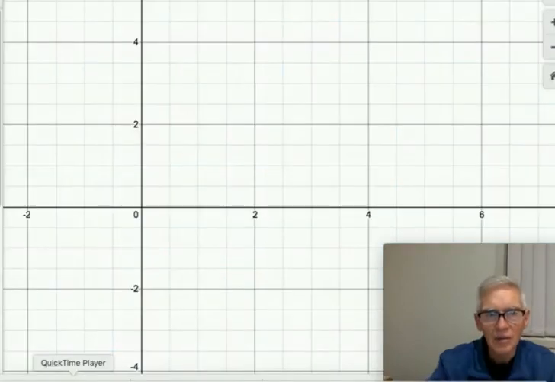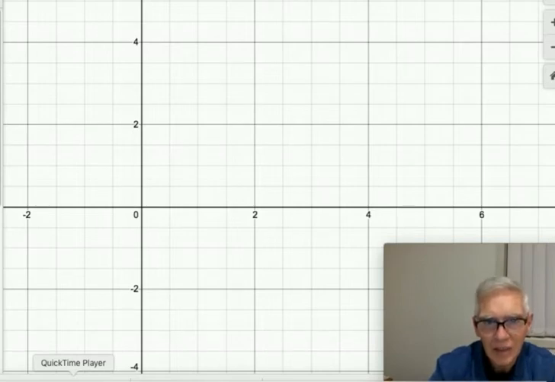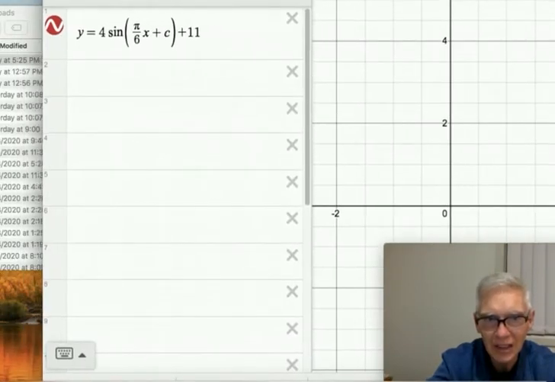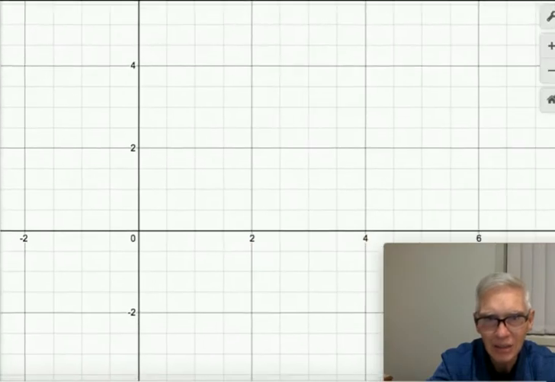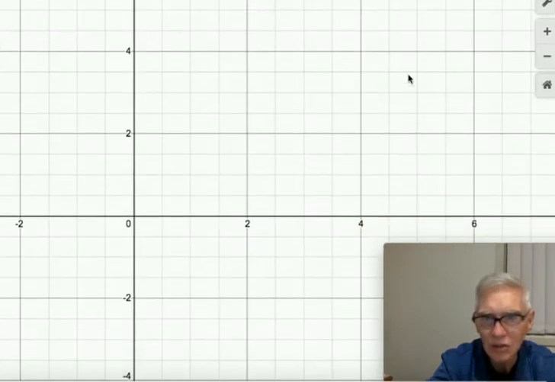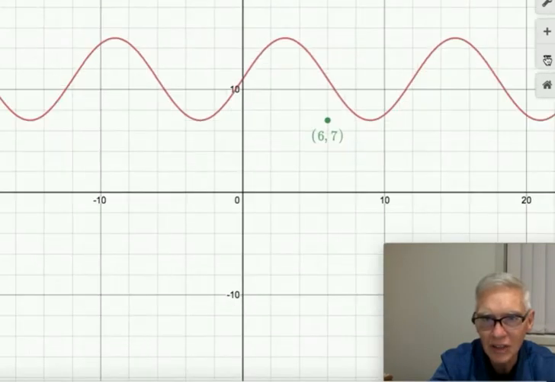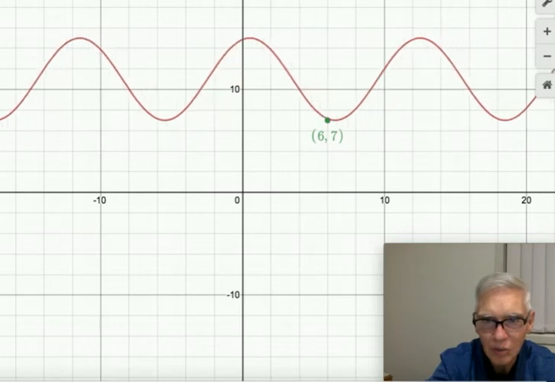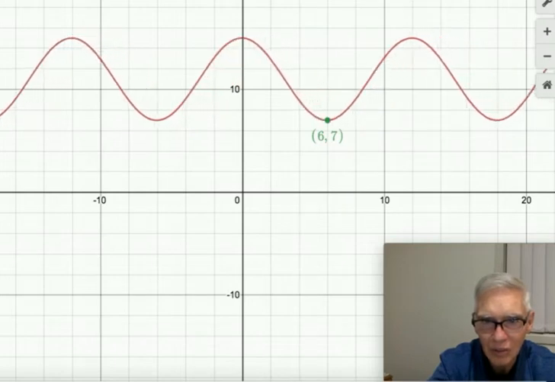Right, here we're on Desmos, and I've typed the equation of the graph in and nothing appears. That's because the default screen doesn't quite show the graph. So there's my equation. You can see it's there, but no graph. What we have to do is go to the tools and zoom out to find our graph. There it is. Now I've put the 0.67 because that's where our graph has to go, but it doesn't actually go through 6, 7. So I've put a slider in, and as I move my slider, it will put the graph onto the right point. So there we go.